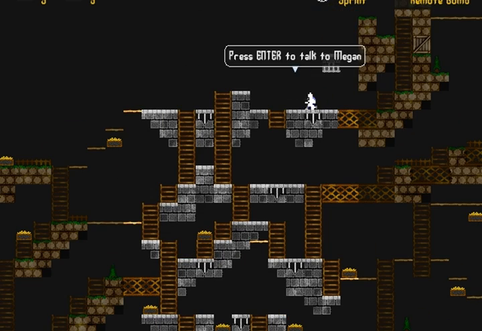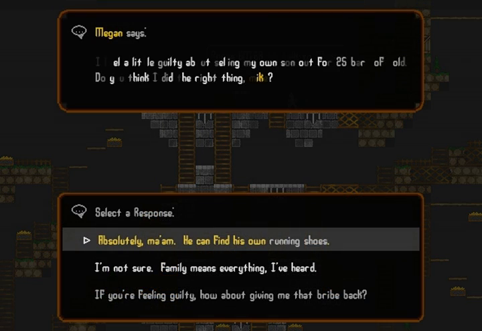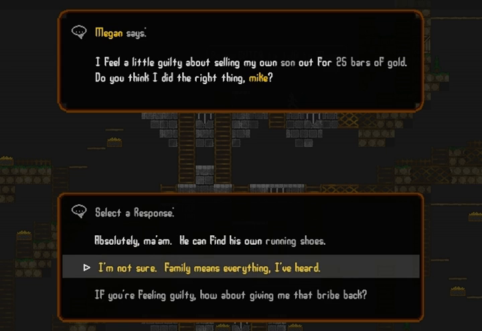All right. Now, let's talk to her again. She's feeling a little bit guilty, isn't she? And shouldn't she? She sold her son out for gold. 25 bars. It took me 5 minutes to find that. She basically sold her son out for 25 bars of gold. 5 minutes of work. Now, here's how we can respond.